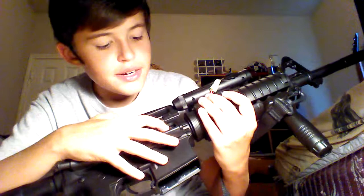It's got a tiny hole that you can see through. And to get to the hop up, you just pull down the charging handle, but you don't do this. You have to hold down the lever and pull it. And as you see, the hop up flies out. I'm pretty sure this is more hop and this is less. I don't know, I'll check it out. If you know, then say in the comments, for the people who watch my videos. This thing right here does absolutely nothing.